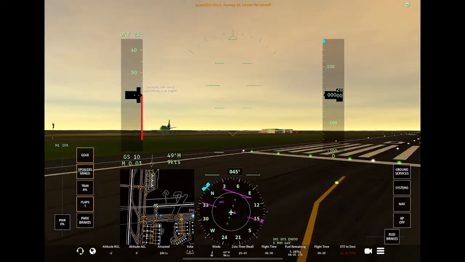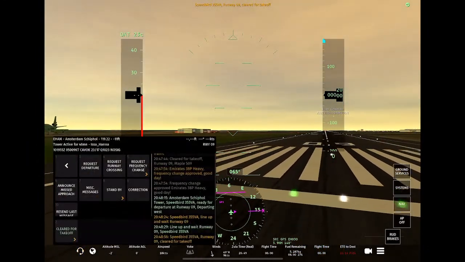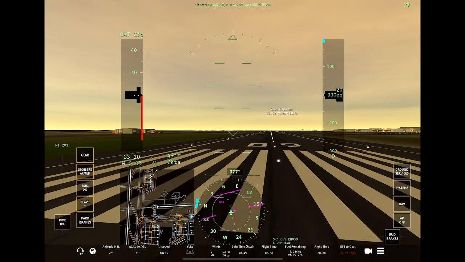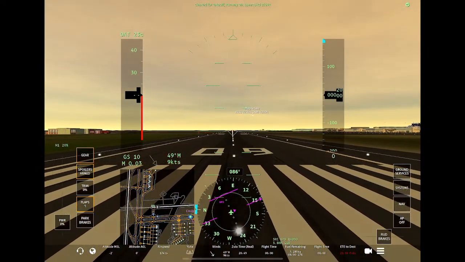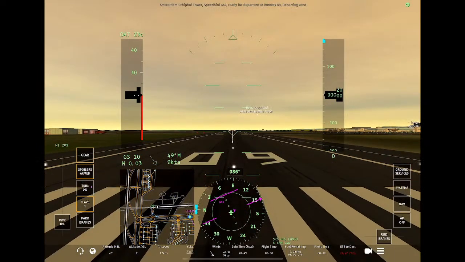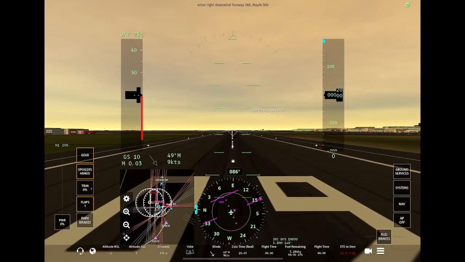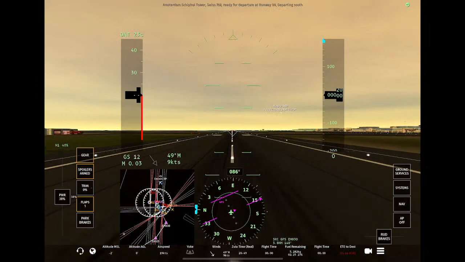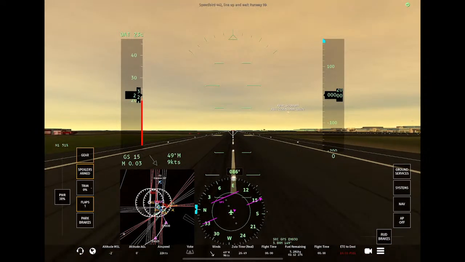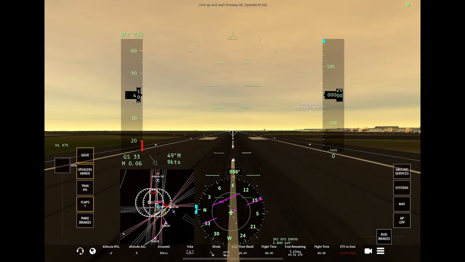Speedbird 355 Victor Alpha, runway 9, cleared for takeoff. There we go, we've got cleared for takeoff, runway 09. We got a confirmation from the RAS system that we are indeed on runway 09. So what we're going to do now is just recalibrate the device and zoom out on the screen to see where exactly we're going. Throttle at about 50%, stabilised, and we're going to go for a flex departure at about 91% N1.